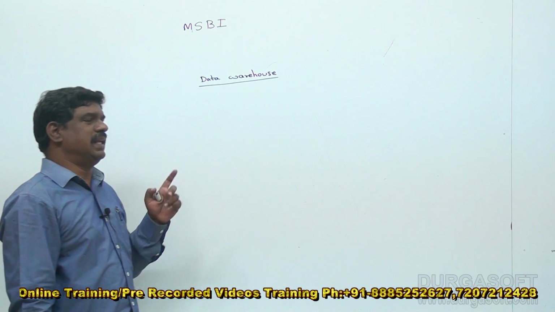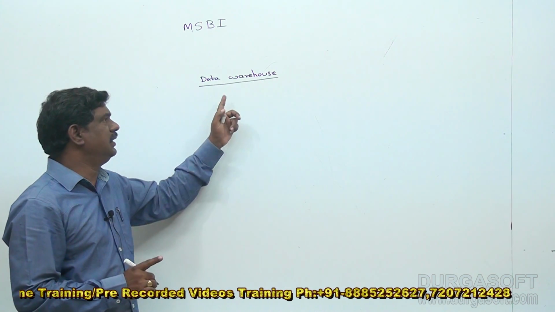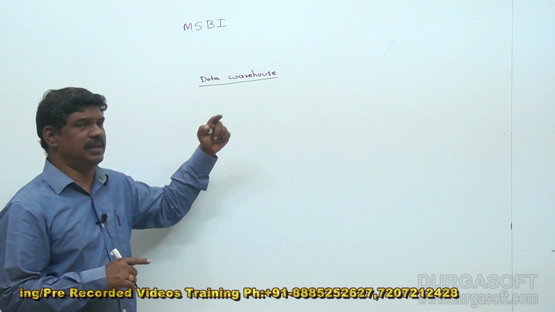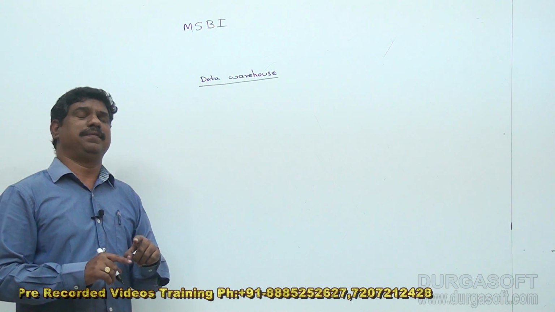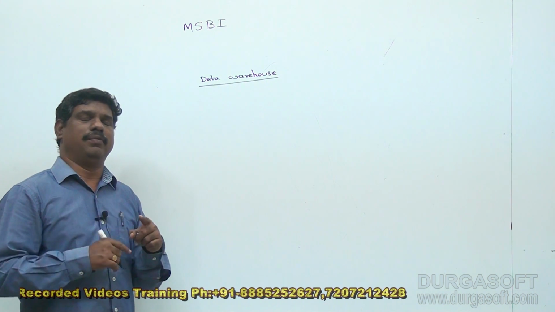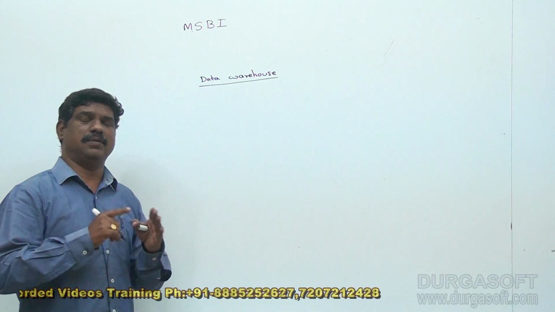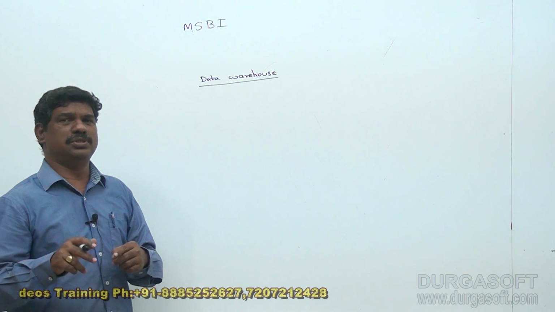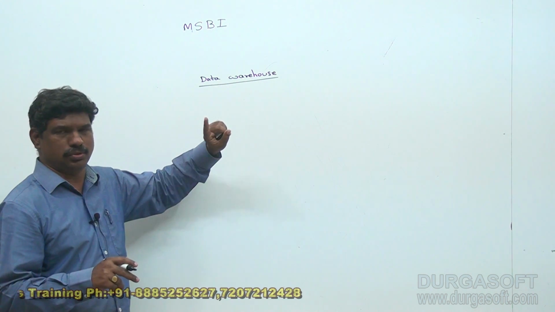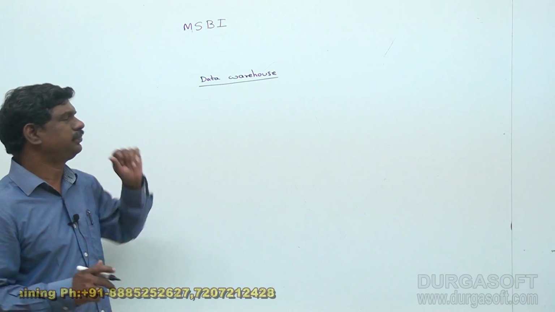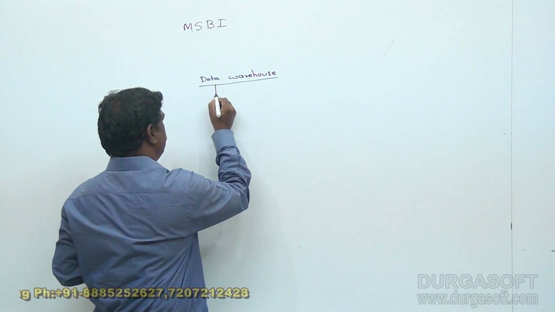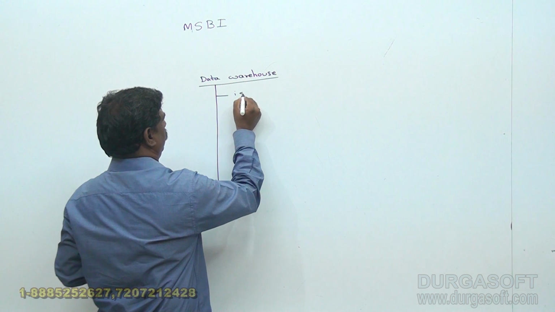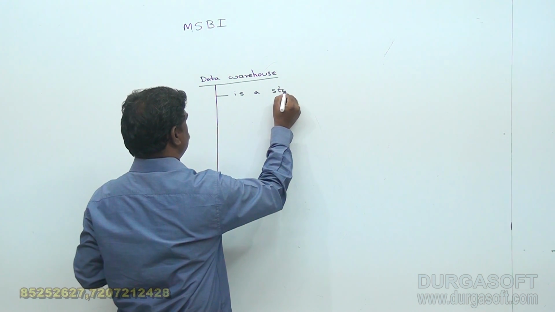So we are saying that with the help of the SSIS tool, we are building the data warehouse system. With the help of SSRS, we are reading data from the data warehouse system. And if SSRS is very slow while reading data from the warehouse system, we create a cube system, but the cube system is created from the data warehouse. So what is a data warehouse? As a general specification, it is a storage area.